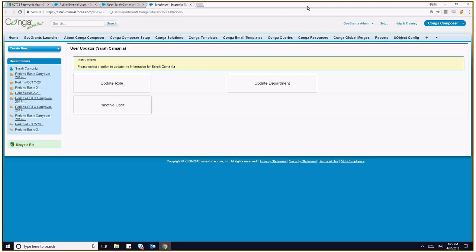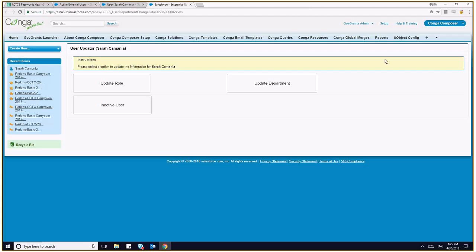Okay. All right, cool. So just making sure when we deactivate. And then one other thing to note is that if the user doesn't have any records and you're using the inactive user module, the button on the screen is not going to show any fields or records that need to be assigned, because obviously they don't have anything assigned to them. So just a note when you guys are using the tool.